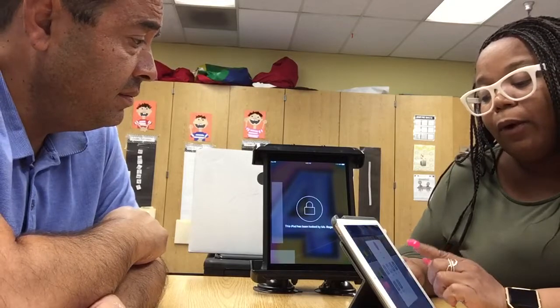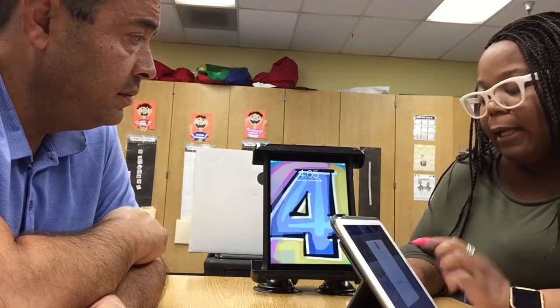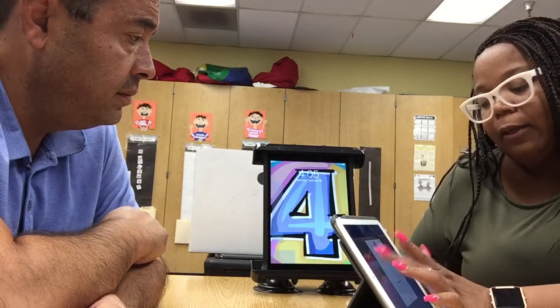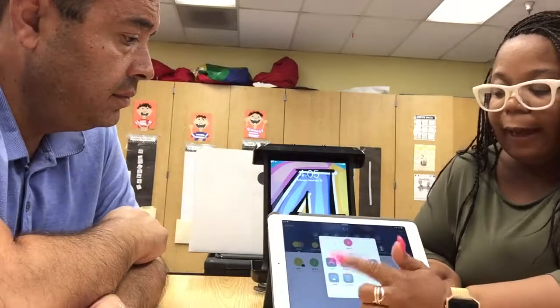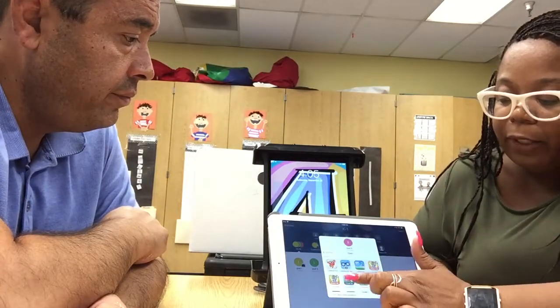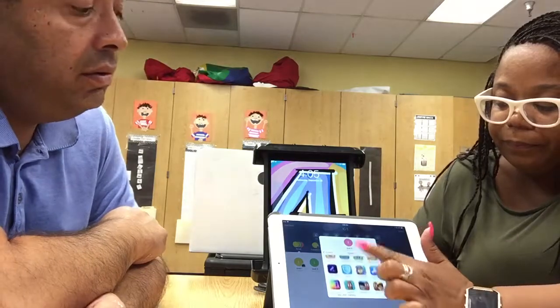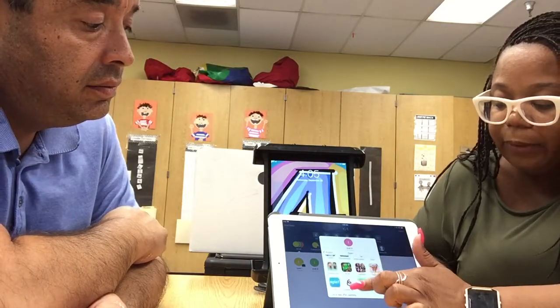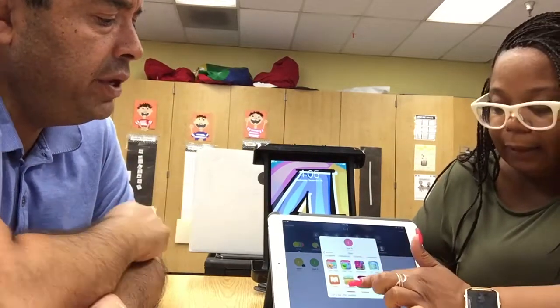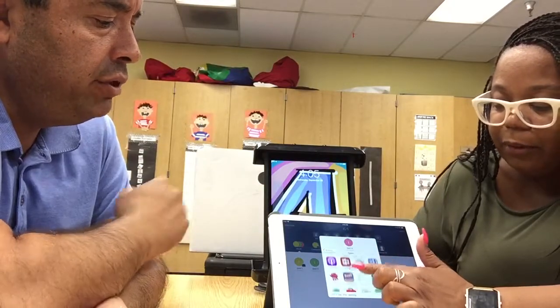Until I unlock it. Or if possibly he's in an activity he shouldn't be in, then what I can do is I can go into the apps and then put him where he should be. Oh, so I can just find and put him. So you can help redirect them through here. With a little prompting. Exactly. I was trying to find the one we're on, but I'll just put them in any one.